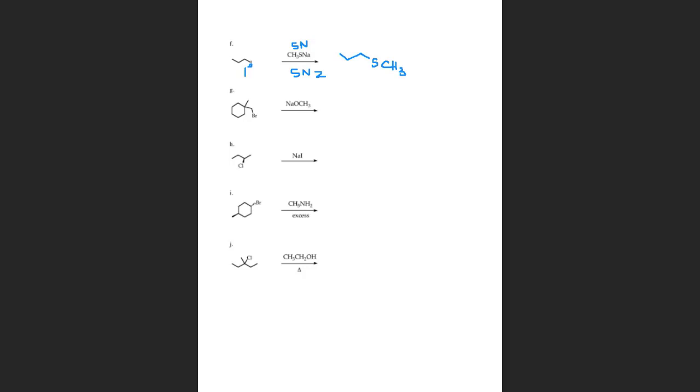All right, now let's go to the next one. So this one's a bit weirder, but we can do it. So we have this carbon, right? This bromine is on pretty much a primary carbon, right? Only thing is that if you look at the neighbor, this is like a quaternary structure. It's very hindered, right? So we can't directly go towards an SN2. And this is a strong nucleophile. Because it's hindered, we're going to go towards an SN1 reaction, okay?